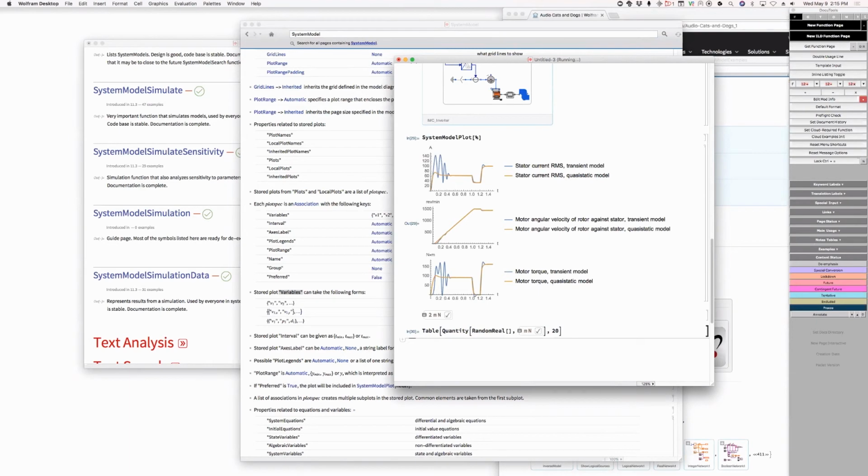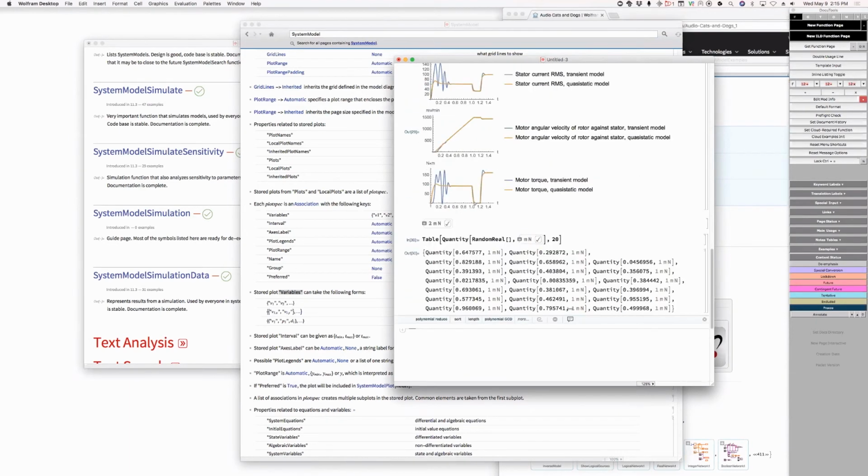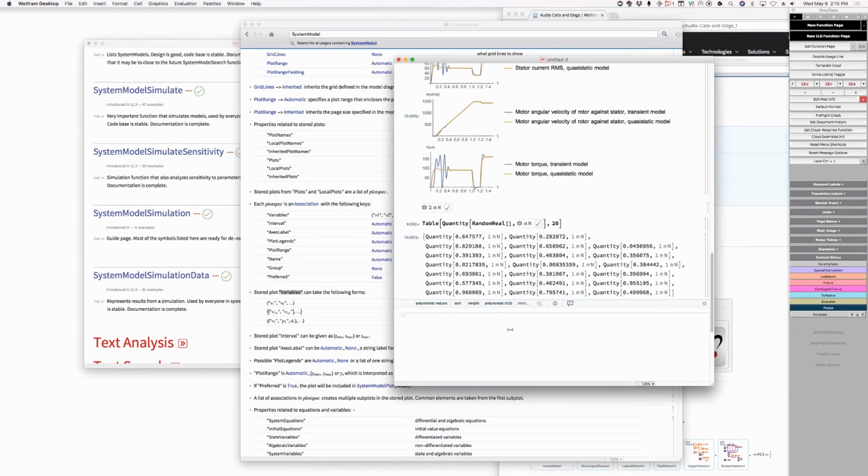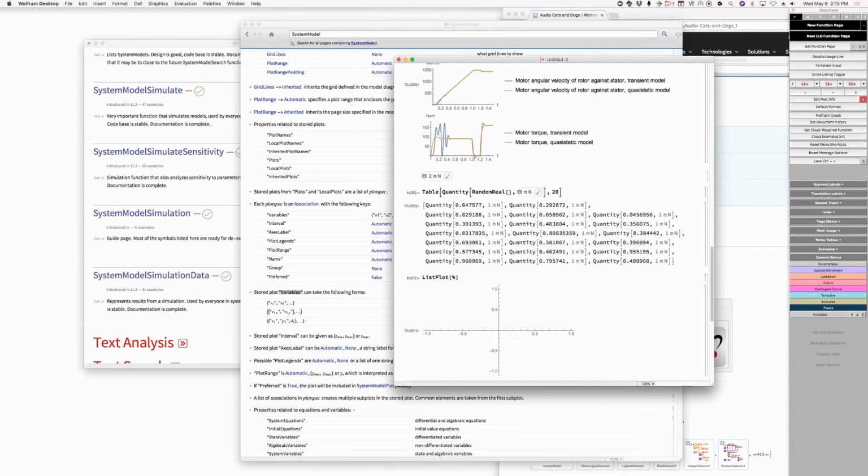Why is this taking forever? Okay. It's a little weird, but that's okay. So let's say list plot that. Okay, what on earth happened here? That should have worked, right? I would have expected it to at least show something.